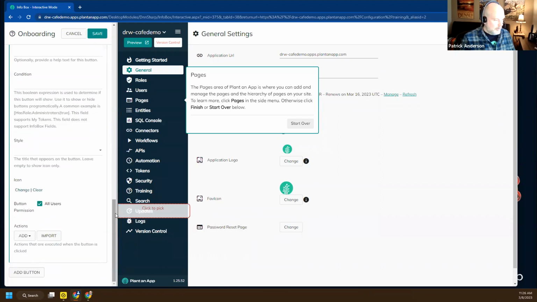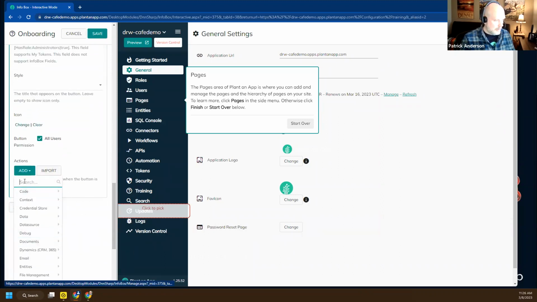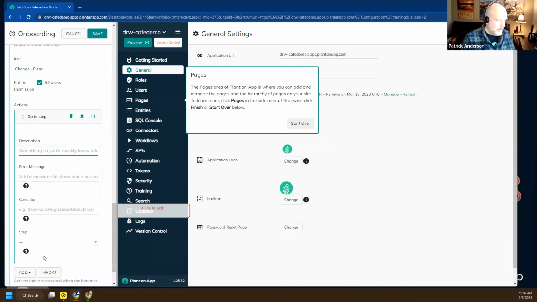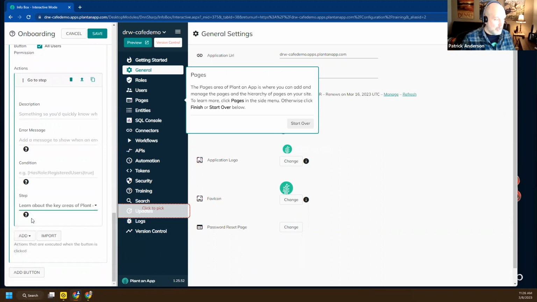So the start over button is going to have an action on it. I'll type a step here. And that's going to be a go to step action. And we're going to specify that the go to step action is we're going to take them back to the very beginning, learn about the key areas of Plankton app.